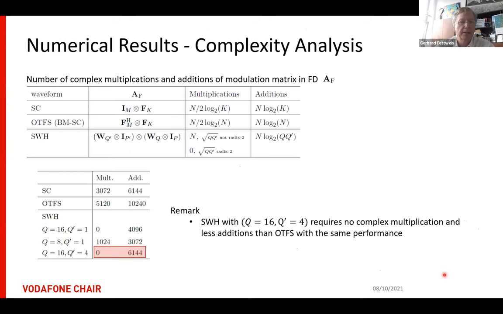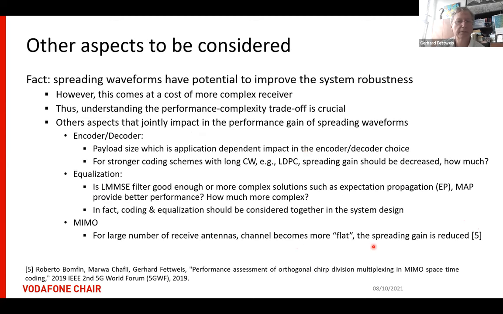So that's why this complexity analysis just looks at the multiplications and adds, not at the quantization on the receive side. And already on the multiplications and adds, obviously, there's a huge difference between selective Walsh-Hadamard and OTFS. You see that here, a huge difference. Q is just a subset of N that we have. And so this is much smaller. Plus, we in addition have the advantage of less power consumption in the A to D converter.